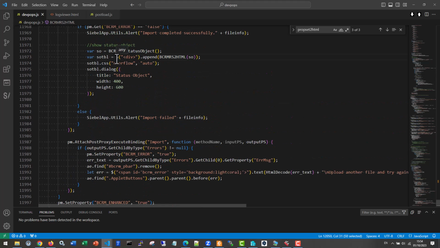So I just create a wrapper div and append that HTML table, with some custom CSS here to have an overflow scroll bar eventually, and now just pop it up as a dialog. That's all that happens. So we again get the profile attribute, which is a property set, convert it into an array of objects, which you can convert into an HTML table, and then display that HTML table.